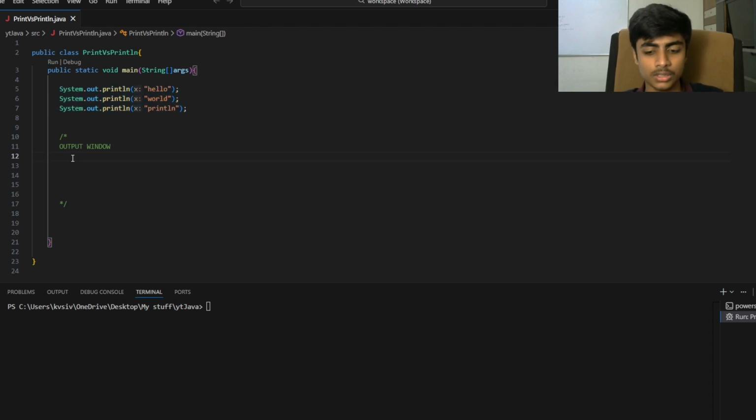Now, if this was a cursor that was printing the values, after it prints the word hello, since I'm using a println statement, the cursor moves to the next line. And then when I print the word world, instead of printing it over here, since the cursor is now on the next line, it's going to print world on this next line. Now this is also a println statement. This means that the cursor again moves to the next line. And now when I add this other println statement to print println, it's just going to print println over here.